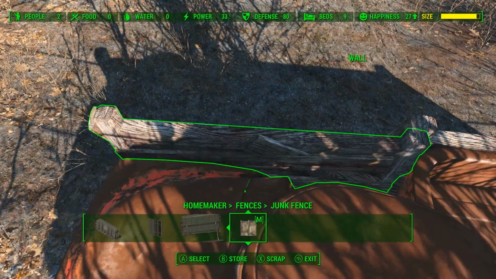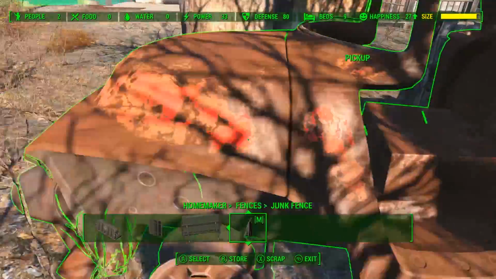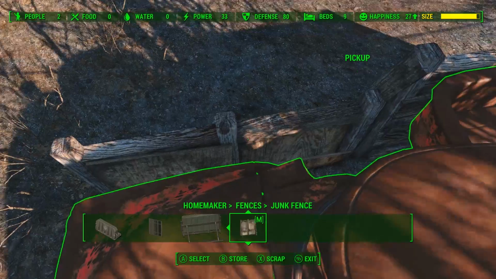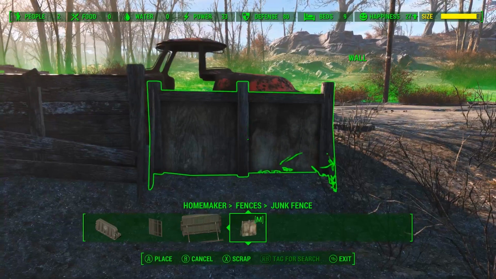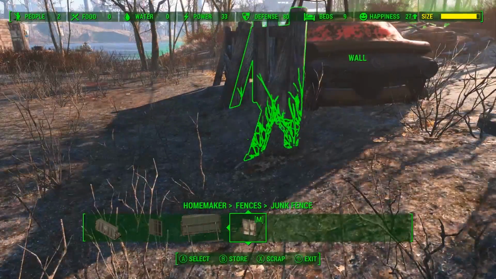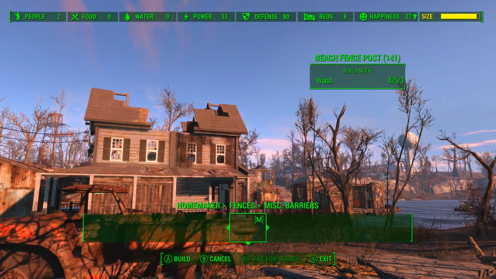So the base of this next structure is one of those red trucks that you find around, and we're going to go ahead and fortify the one side of it with a couple of these walls from the Homemaker mod. And the idea is that you get it close enough so that it looks like it's supporting the truck, but not clipping through. And then I put them not quite lined up, just so it looks a little bit more thrown together.